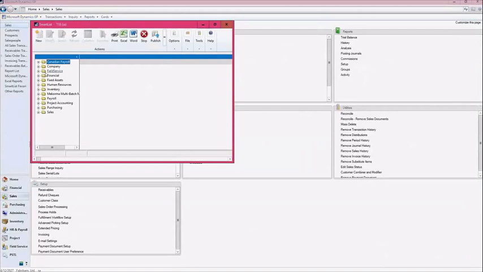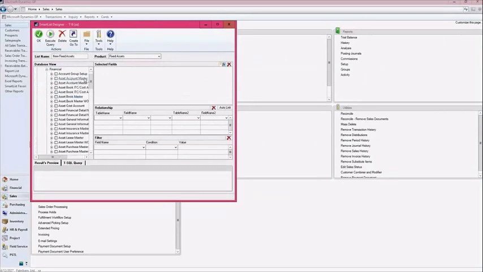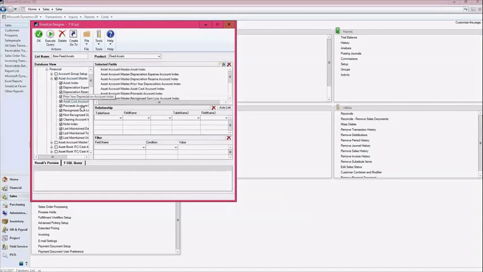Okay, and so if I came over here to fixed assets, maybe I want a new smart list that what's here just doesn't cover it. So I can select new up here, okay, and I can give it a name, and I can come right down to my fixed assets, and this opens up the tables. So again, you also have to have some understanding of the different tables that are associated. Most of them are in financial. So here's my asset account master, okay, and here are all the different fields. I can uncheck this and just check what I want, right?